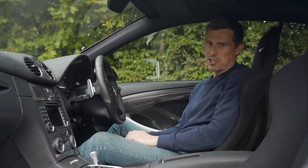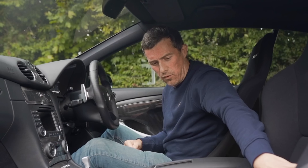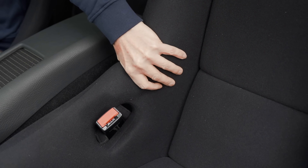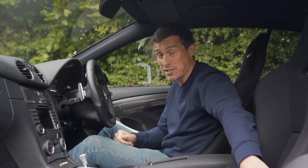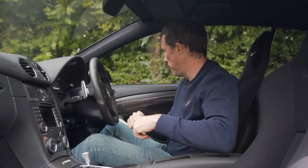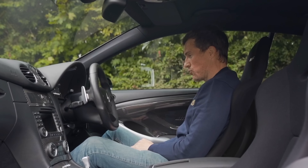Here on the inside, the most obvious change over the standard CLK 63 are these glorious bucket seats. They are wonderful. However, they are quite body-hugging, which is great when you're going around corners quickly, but not ideal if you're a little bit large, because you probably won't fit in them. If you can fit in them, they are actually very comfortable. Another major change I like is the addition of lots of carbon fibre, especially on the door cards — it's got the AMG logo embossed on it as well. Really cool.